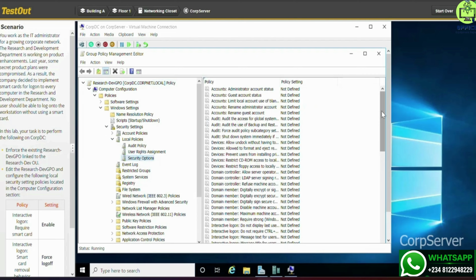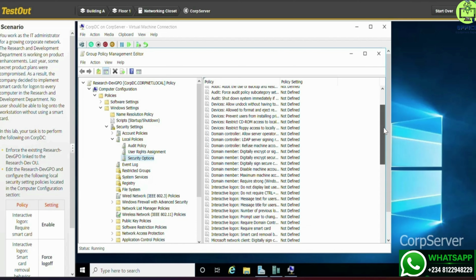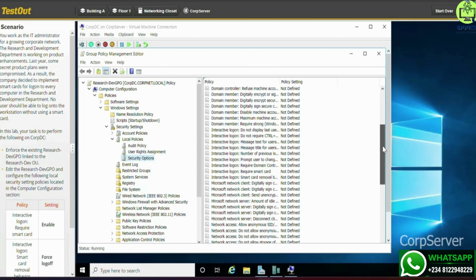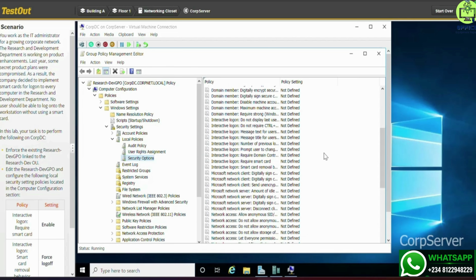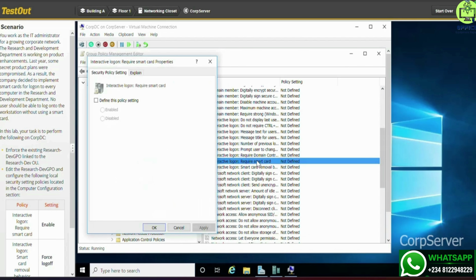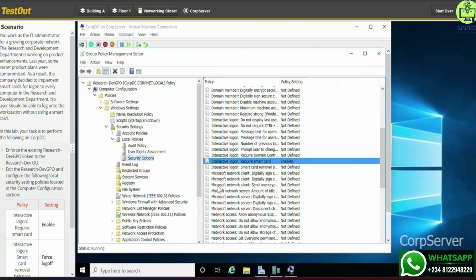and scroll down. Select this, select define this, enable this, and click on apply, click OK.